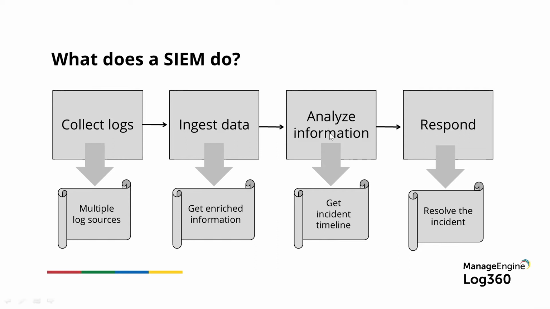And then you've got step number three, detect and analyze this information. So in the previous step, our SIEM solution ingests all the logs and gives us some enriched information. Now, in this step, we are asking some probing questions, such as, what information is important and what information is not so important? We need to look at all the alerts that have been raised and figure out which of those warrants further investigation. If any alert warrants further investigation, it then becomes an incident, and investigation should be done using techniques such as forensic analysis, triaging, and analyzing the complete timeline of the incident. In this way, you're hunting for the root cause and proactively keeping your organization secure.